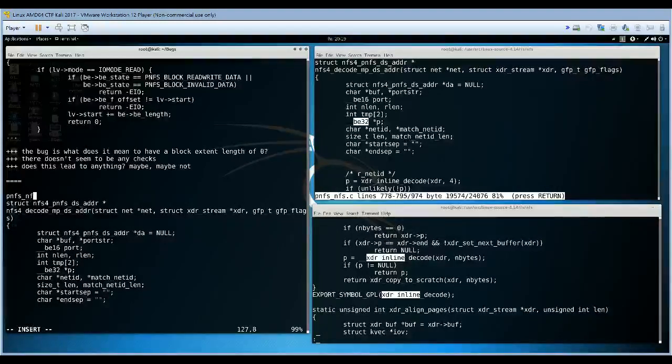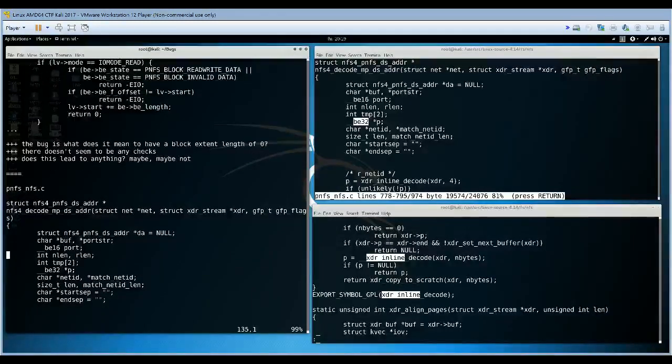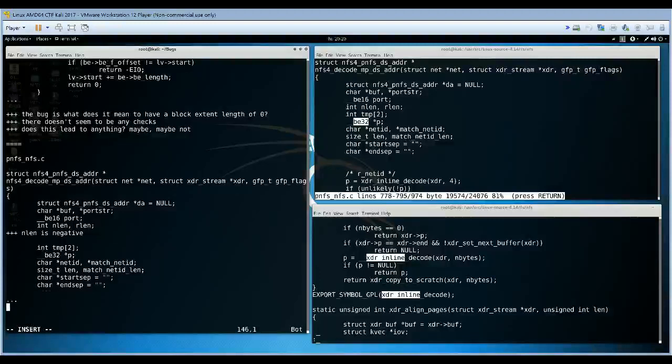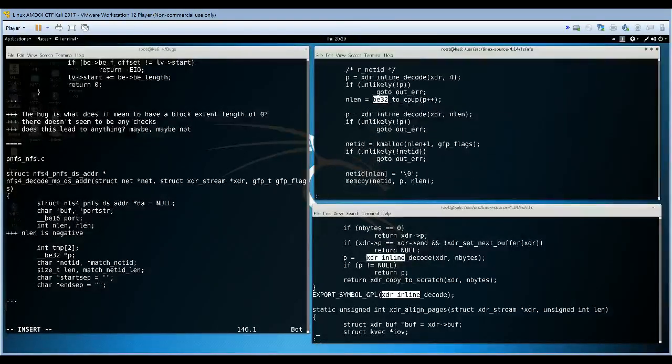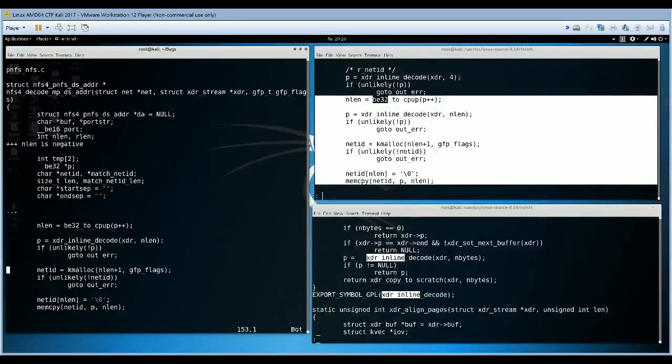NFS nfs.c. Nlen is negative. This is like a theoretical sort of bug.